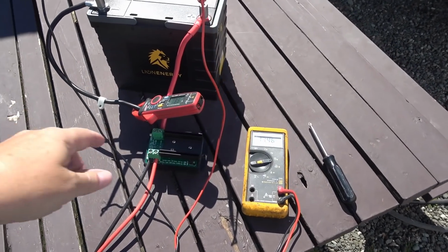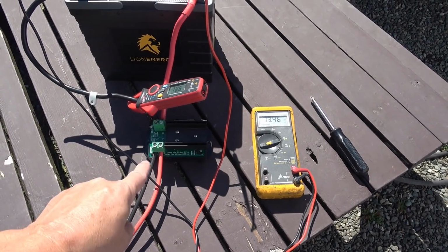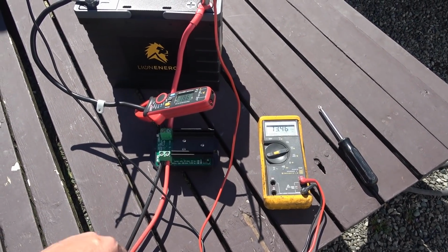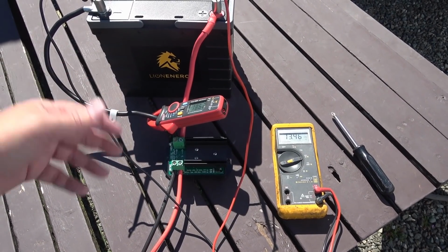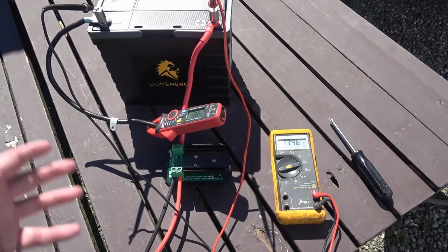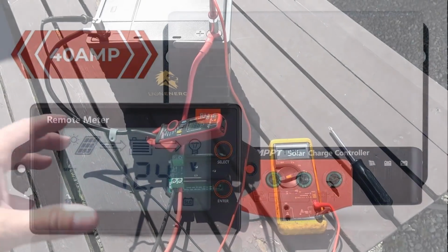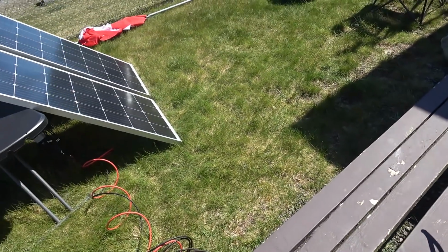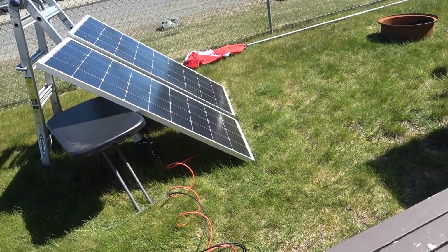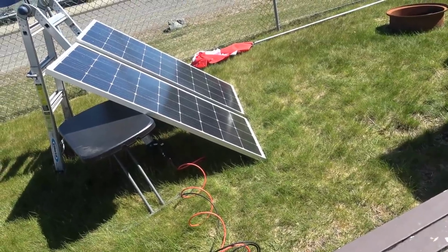Of course, I have a PWM controller, not an MPPT controller. With an MPPT controller you could do a little better, up to 20 or 30% in perfect conditions. You can get a little more energy going through. They have an MPPT controller, but they didn't have one in stock to send me, so I can't really test that. But it's putting about 73% of the solar panel's 340 watts into my battery, so you could think it would be over 300 watts with a better controller.